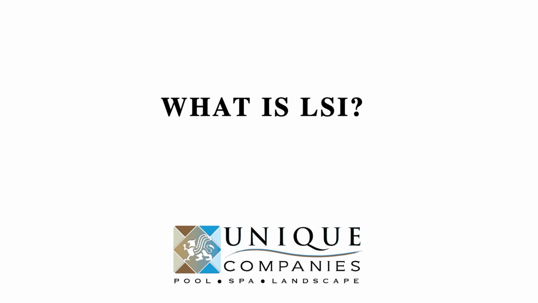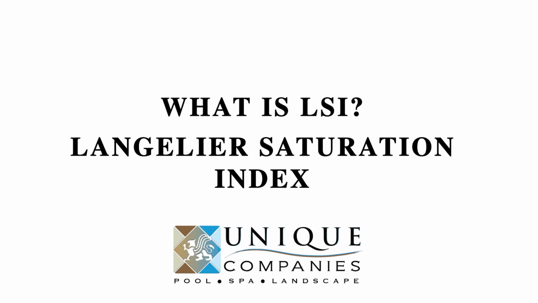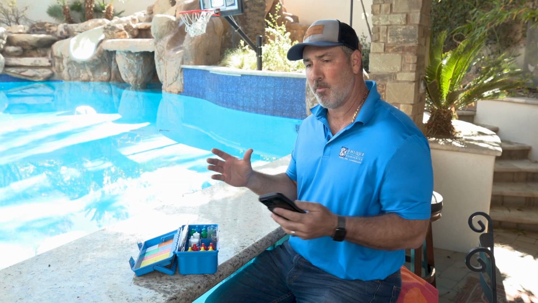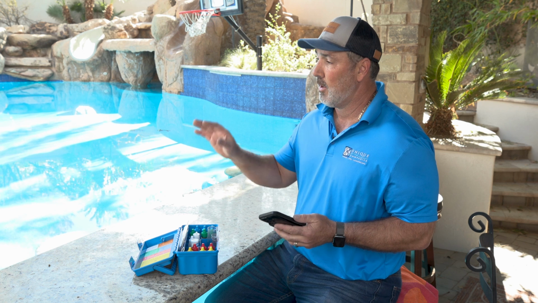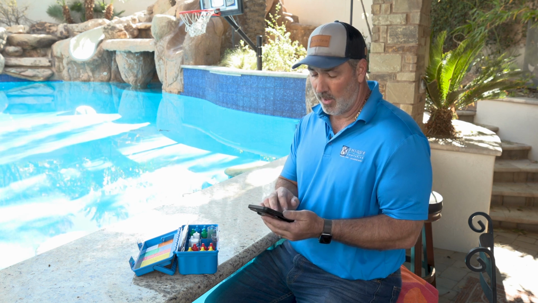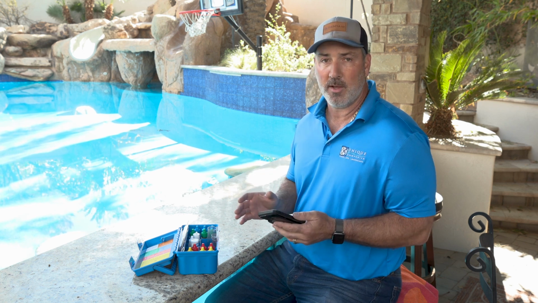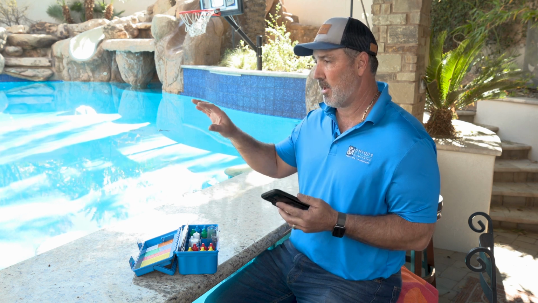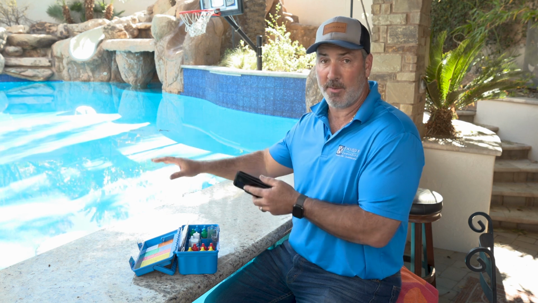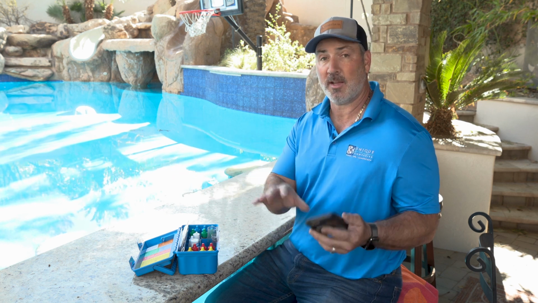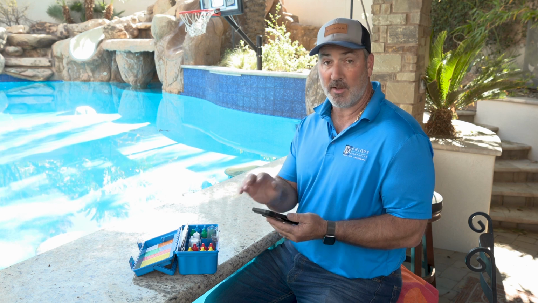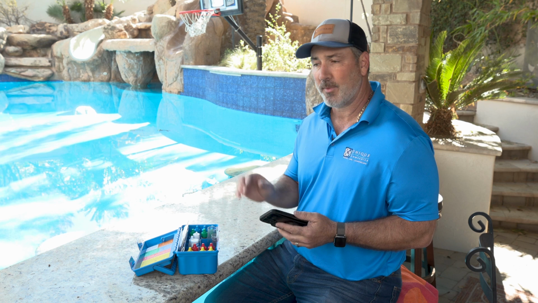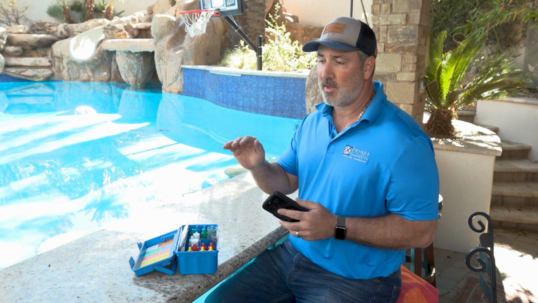So what is LSI? LSI stands for Langelier Saturation Index, and that's how you take all 5 of these readings and put them into an equation that we can give you and an app that I'm going to go into in a little bit. It's how stable your water is and how active calcium is within your water chemistry. In proper LSI, we take water temperature, phosphates, and a couple other readings, and it goes into an app that we're going to show you, and it tells you how well you're maintaining your water chemistry. Very neutral water chemistry is going to be 0.